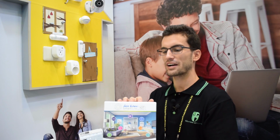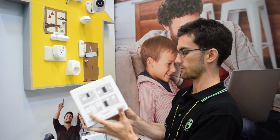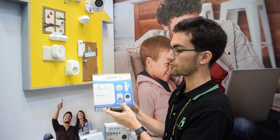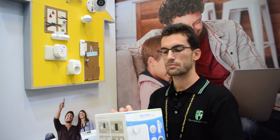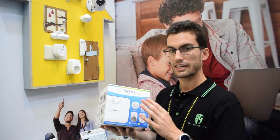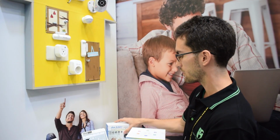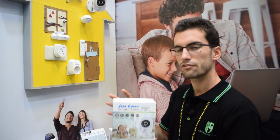Now, if you're wondering about price, depending on what you want in your kit, you can either get a kit with the camera, somewhere around here, or a kit with the smart plug. It'll cost you anywhere from around $200 to $250 US dollars, depending on MSRP. That's subject to change a little bit, but expect to pay around that price for a kit like this, which, mind you, isn't that bad. And if you want just the camera, which has, remember, everything built into it, around $140 US dollars.